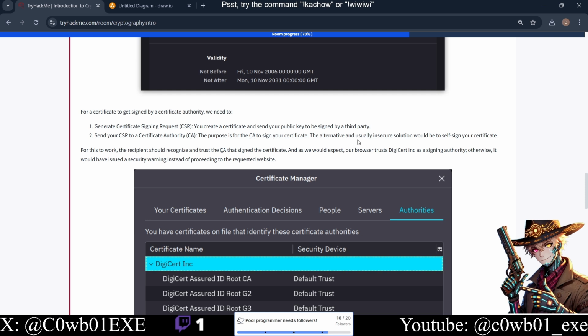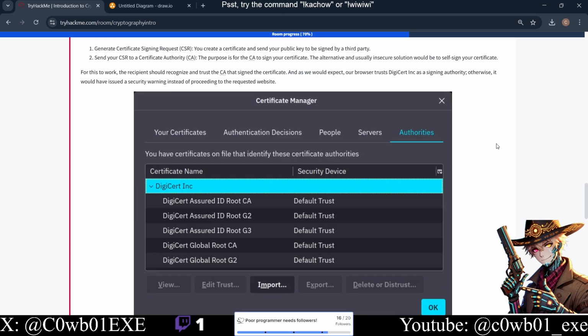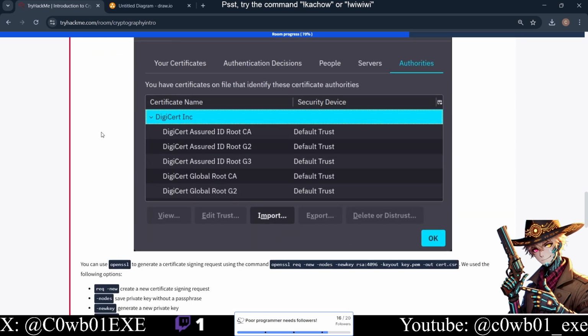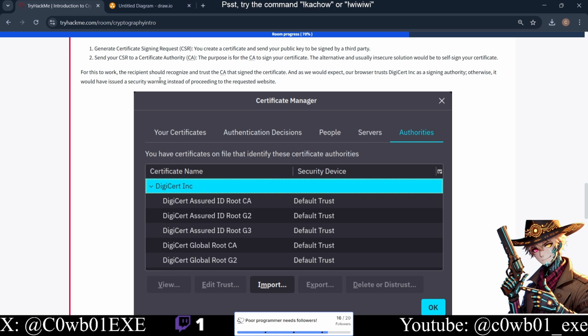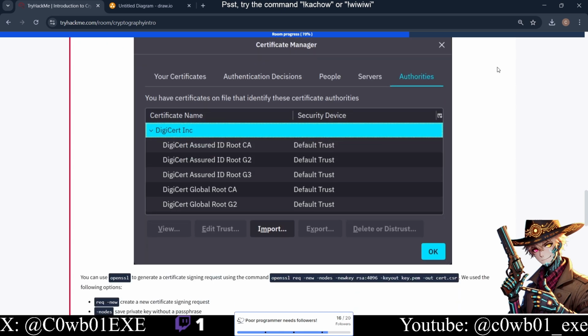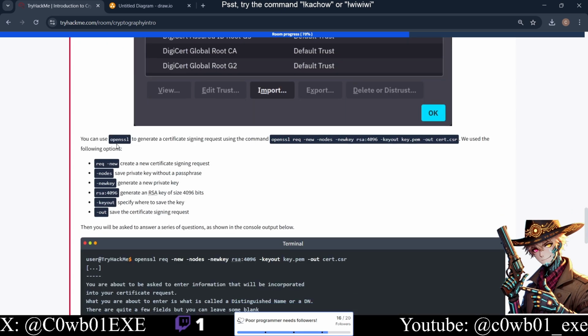The alternative is to use an insecure solution: self-sign your own certificate. For this to work, the recipient would need to recognize and trust the CA that signed it, and then all is good.